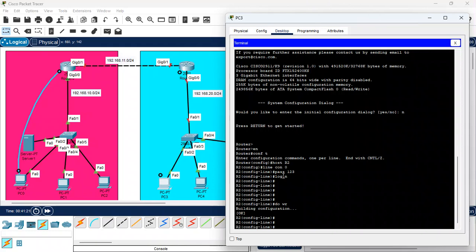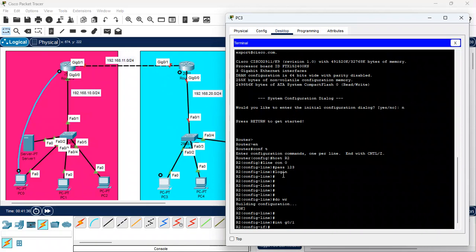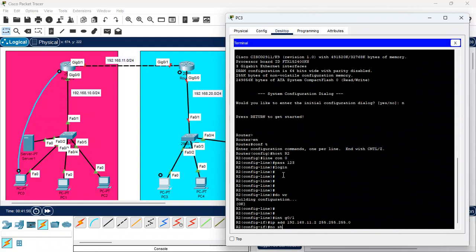Okay, now we are going to configure the IP address in this interface, which was the interface gigabyte 0/1, which is this one here, and then we say IP address 192.168.11.2 255.255.255.0, no shutdown.